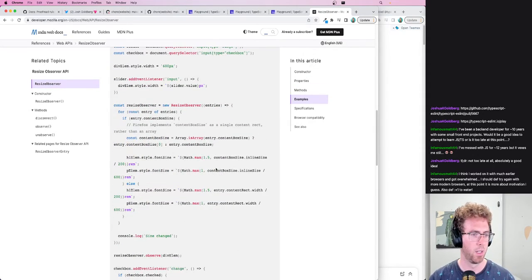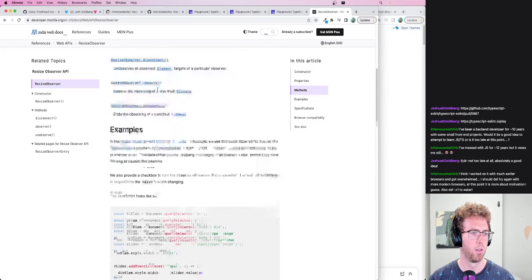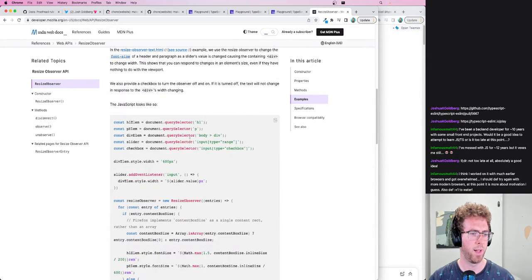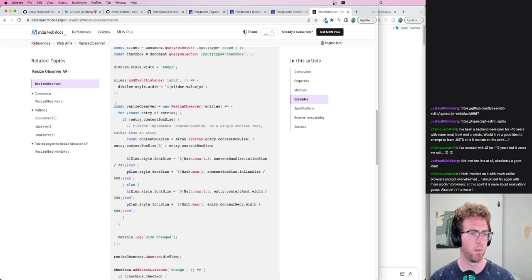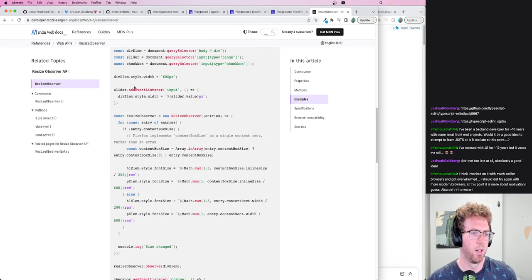So, just looking through, we have a bunch of element queries, resize observer. It's a new resize observer entries. Okay, apparently Firefox implements it differently. That's great.